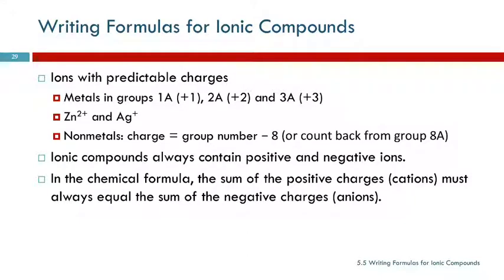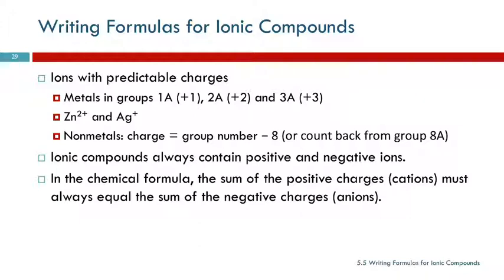So we talked about the different types of compounds, molecular compounds and ionic compounds, and how to identify those. Now we're going to look more specifically at each of those, and we're going to start with the ionic compounds. So remember, an ionic compound almost always has a metal element in it, but there are some exceptions. And we need to understand how to figure out what charge an ion of a given element would have.